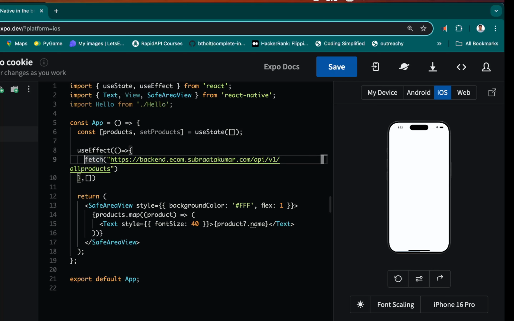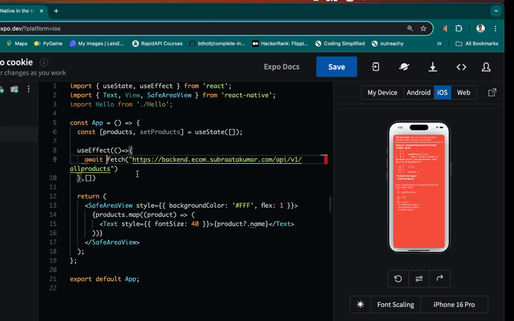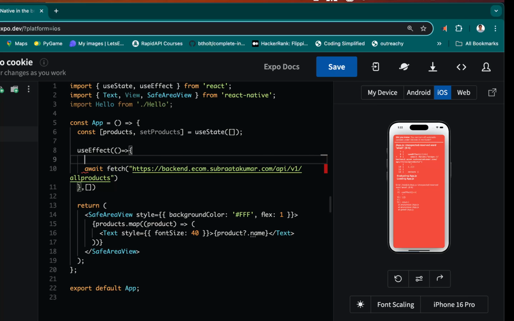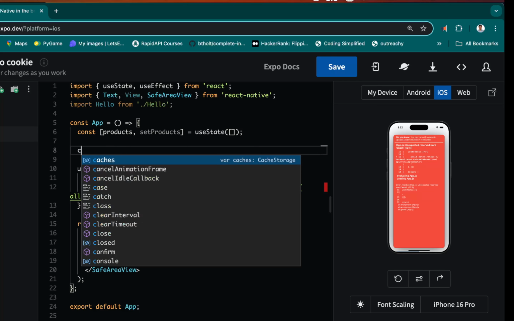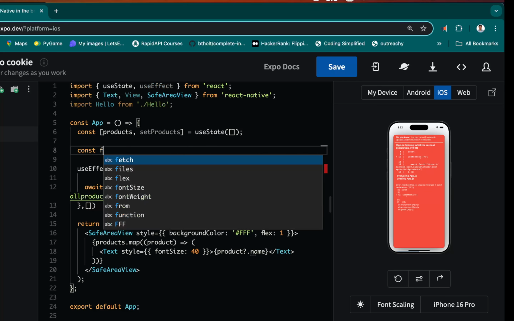Okay, and as it is an asynchronous operation, we need await. So within use effect, we cannot write an asynchronous operation. So what we will do, we will create another function. For now, let us write it outside of it. Then we will move it inside.